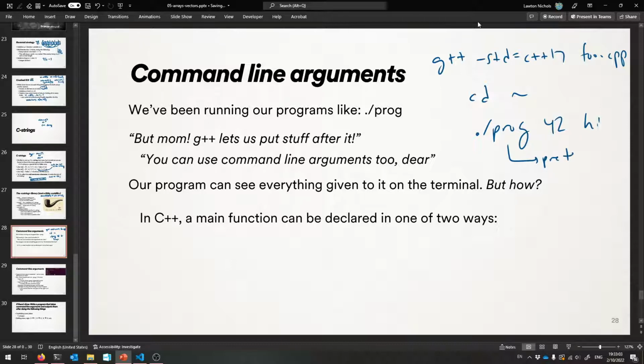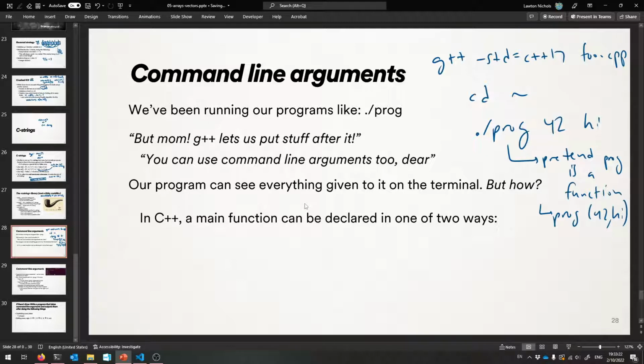Pretend prog is a function. And you're trying to do essentially this to it, right? You're trying to be like prog 42 and hi. That's why it's called command line arguments.